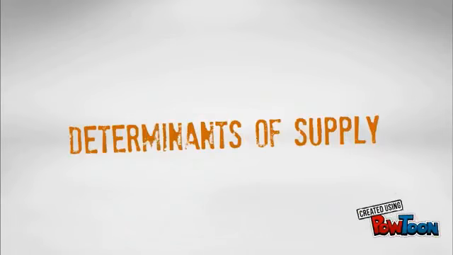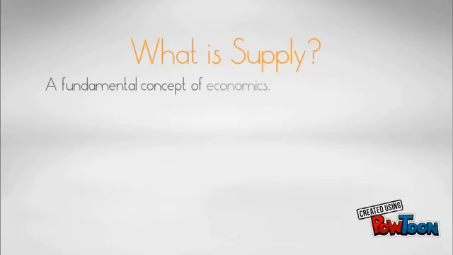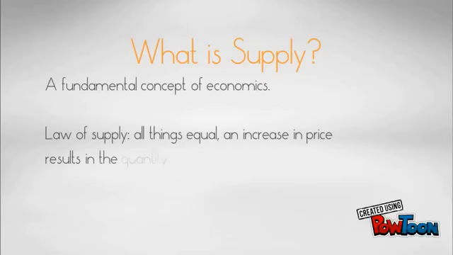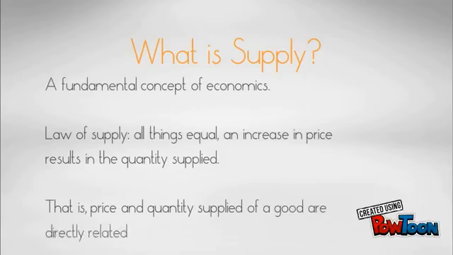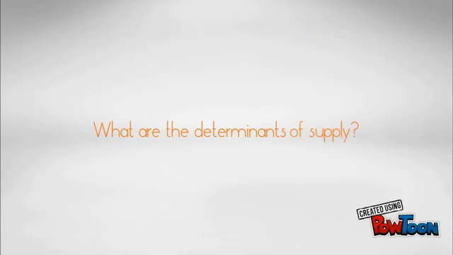Determinants of supply. First things first, supply is a fundamental concept of economics. The law of supply states that, all things equal, an increase in price results in an increase in the quantity supplied. That is, price and quantity supplied of a good are directly related to each other. So what are the determinants of supply?